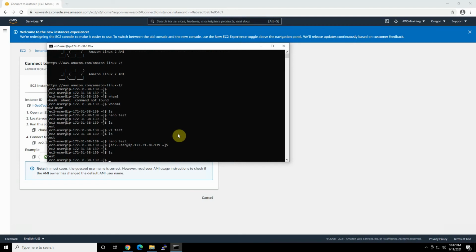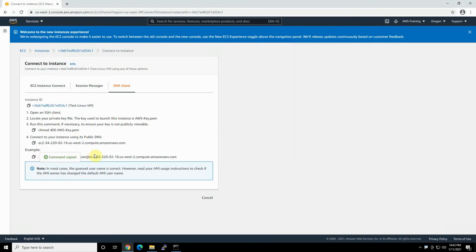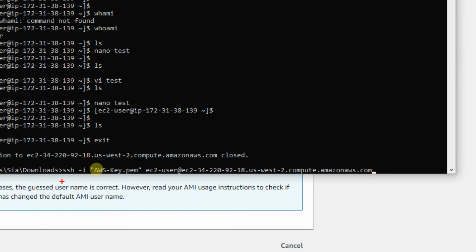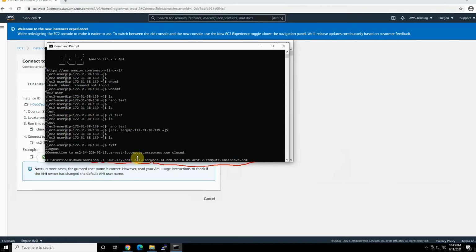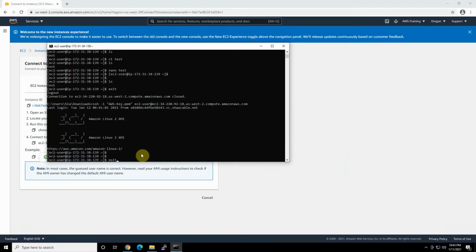Let's go out from this environment and move to the next method. Exit. Here we go. You can close your command line. As I mentioned, that can work on both your Linux or your Windows machine. Let's zoom in slightly and review what the command looks like. ssh -i with the key, AWS key .pem, the key pair we downloaded, and then ec2-user at the public DNS name of our EC2 instance. Simple as that. And here we go. We just connected. Very well.